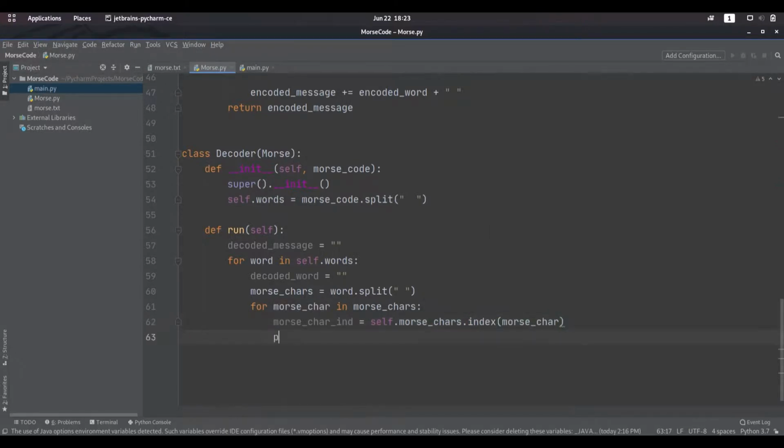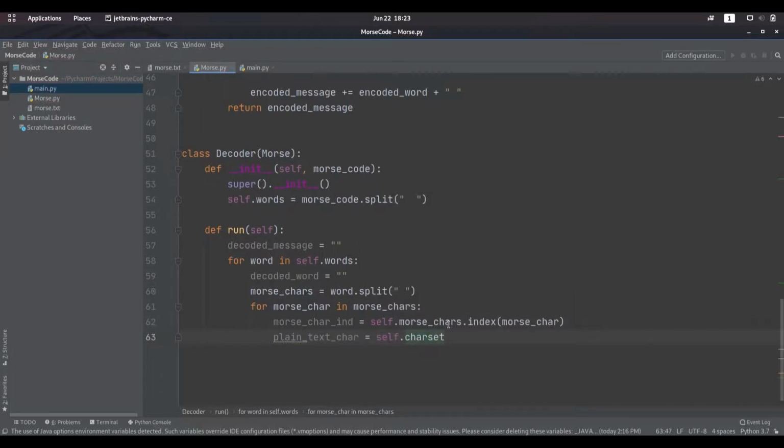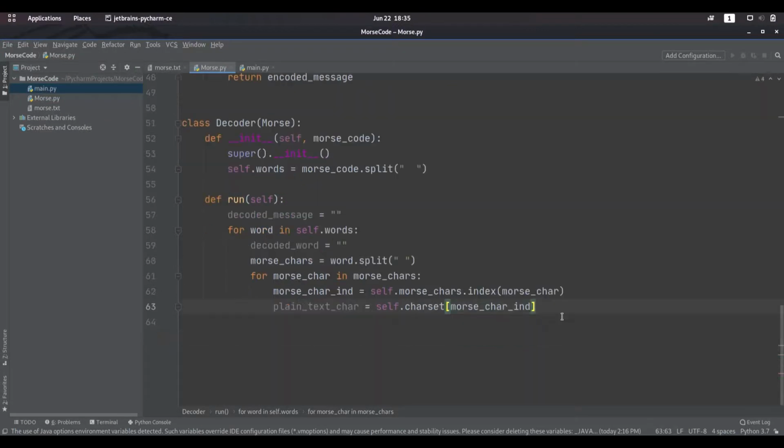So now we're going to say the plain text car is equal to self.carset at the index of the Morse car index. There.